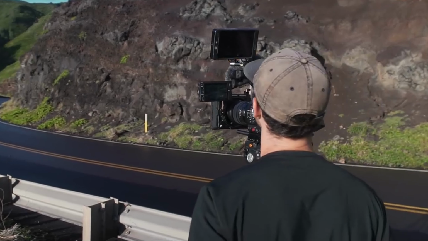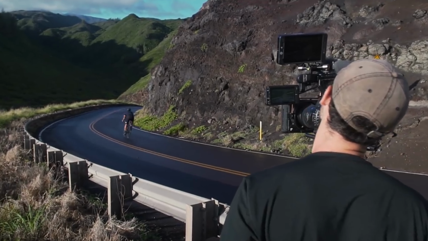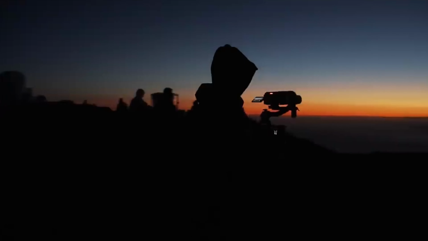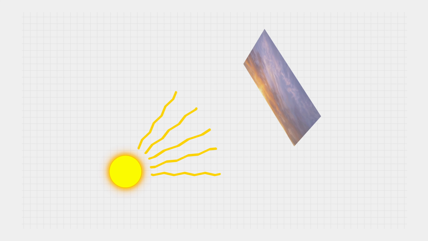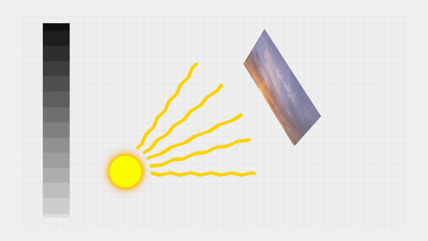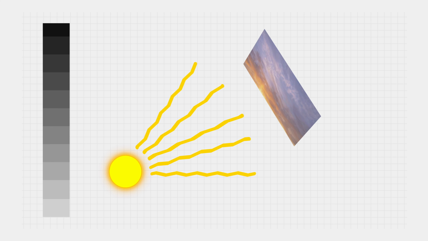So why would a cinematographer look for a camera with a greater bit depth? Let's look at a couple different scenarios, starting with gradients. Modern sensors capture light as a signal before it is compressed into different levels. In scenes where there's a lot of tonal variation, such as this one, sometimes the signal required to jump from one level to the next is too high, making the camera insensitive to small changes. As a result, blocks of color become apparent in the final footage. This is known as color banding, and it is more apparent in cameras with lower color bit depths.